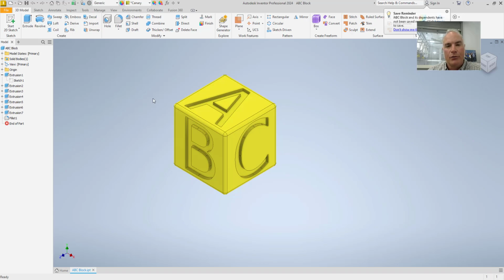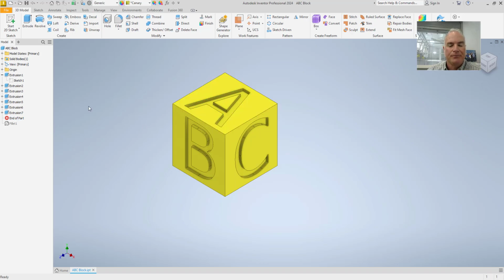Another thing that you can do while you're editing the model is change where the end of the part is. So for example, if I wanted to do something before this fillet, I could take the end of the part, click and drag and move it up before the fillet. Then I could add some other features in here if I need to, and then take the end of the part and drag it back down as necessary. So I can put it right below there.